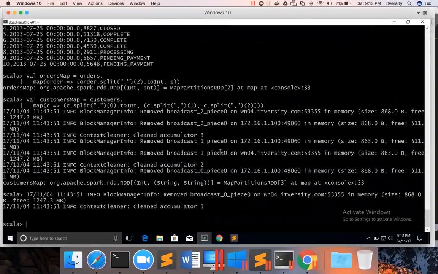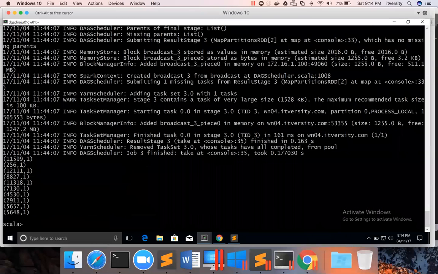If you want, you can run orders map dot take of 10 dot foreach println to make sure you understand the data the way it is represented. The same thing can be run on customers map.